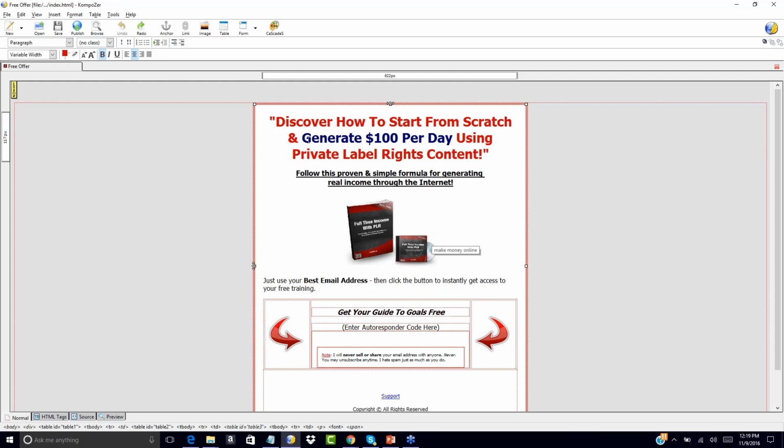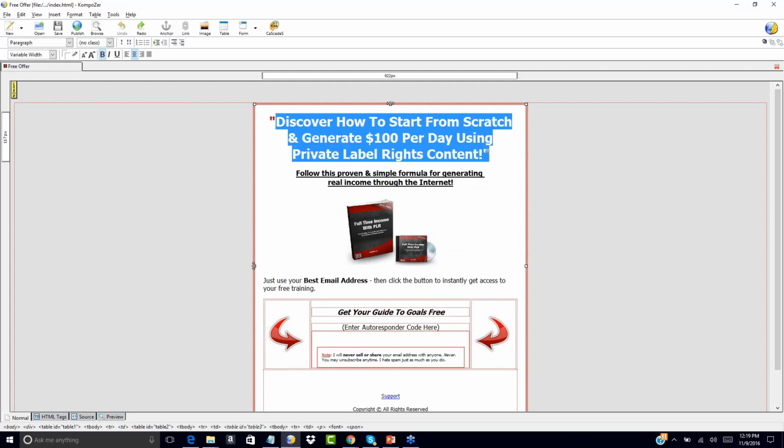Discover how to start from scratch and begin to lose weight starting tomorrow. Discover how to start from scratch and generate more power in your golf swing. Discover how to have a better relationship with your spouse. Discover how to make more income from home. Discover how to make meals in under 30 minutes. It's up to you, whatever your market is. You can use this as a headline swipe file. So that's what you can do there.